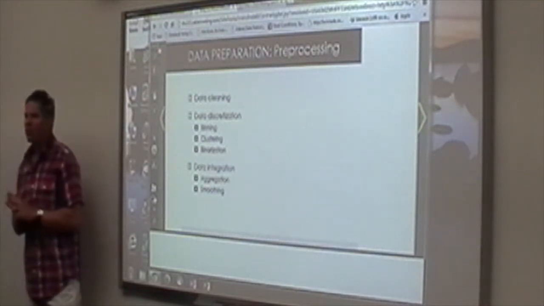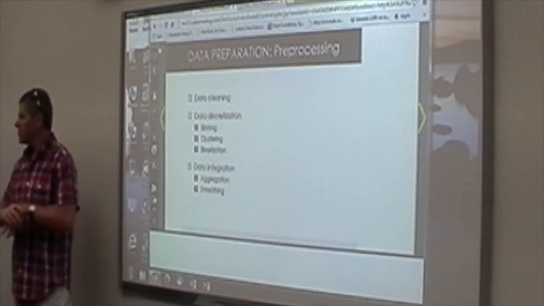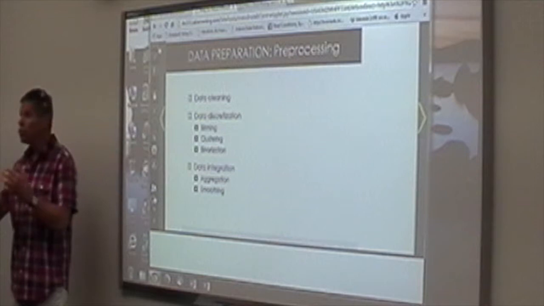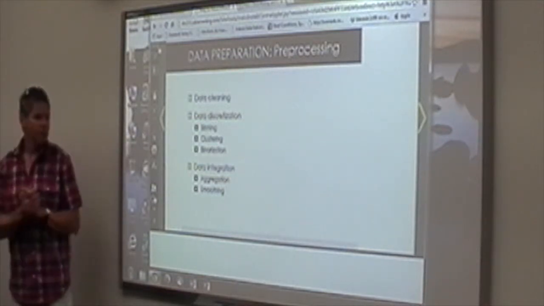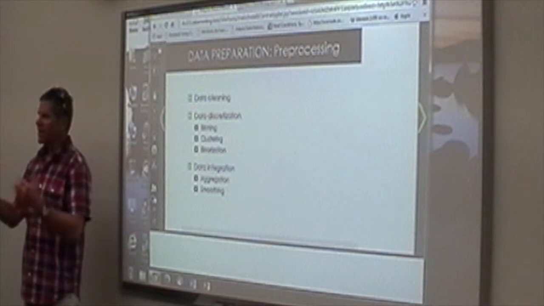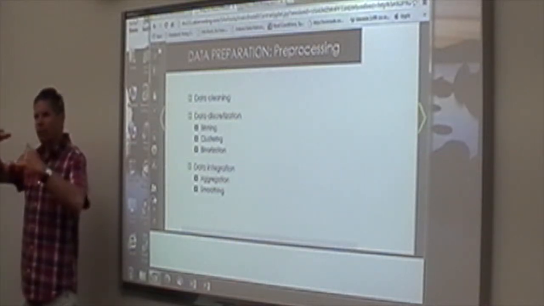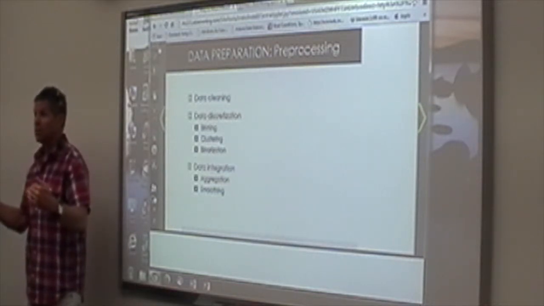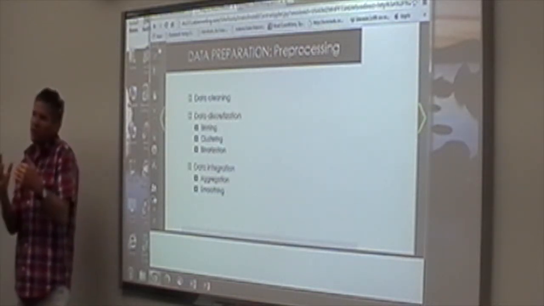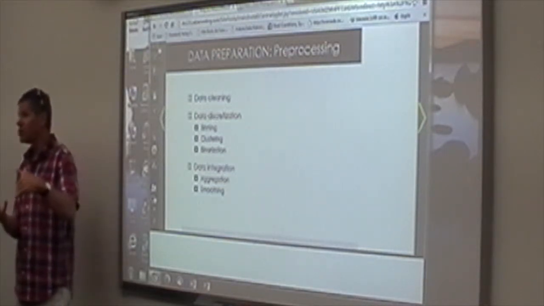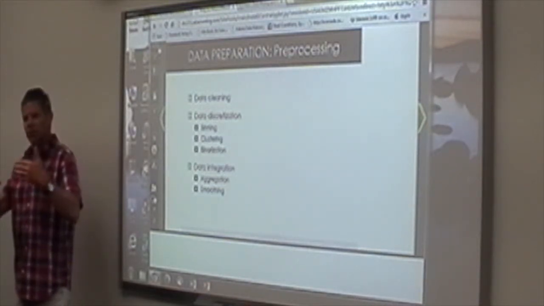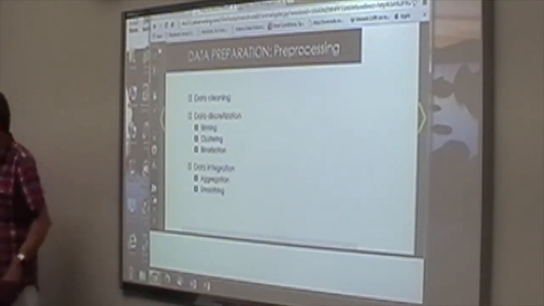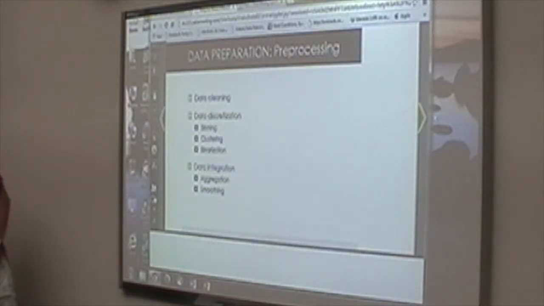Then we're going to talk about data integration, or sometimes also called aggregation. Sometimes we want to smooth our data to take care of rapid fluctuations that really aren't of interest, or we may not want to smooth the data. So a lot depends. In the smoothing process, you get rid of some information, but you might be able to see things that you otherwise would not see. So that's the process there.